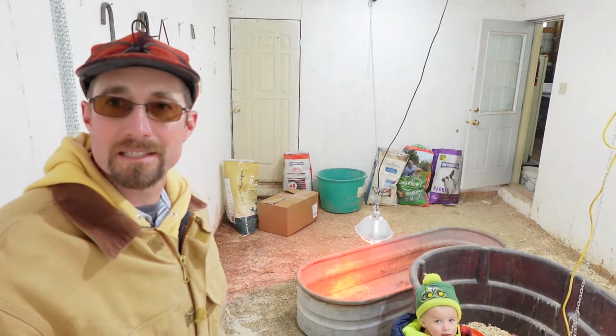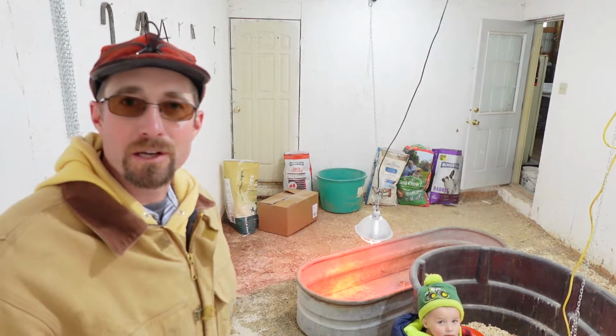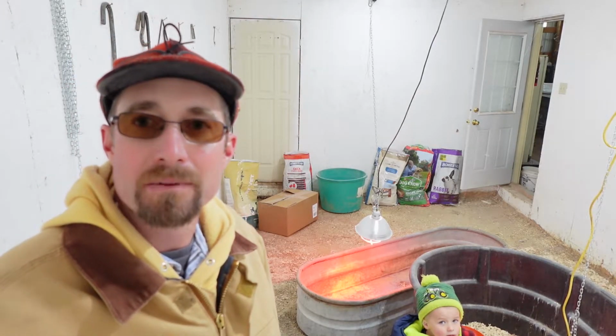Okay, now that I got that brooder tub set up there for the ducks, they need some sort of bedding, and I like to use pine wood shavings, so I'm gonna grab some of those here real quick.